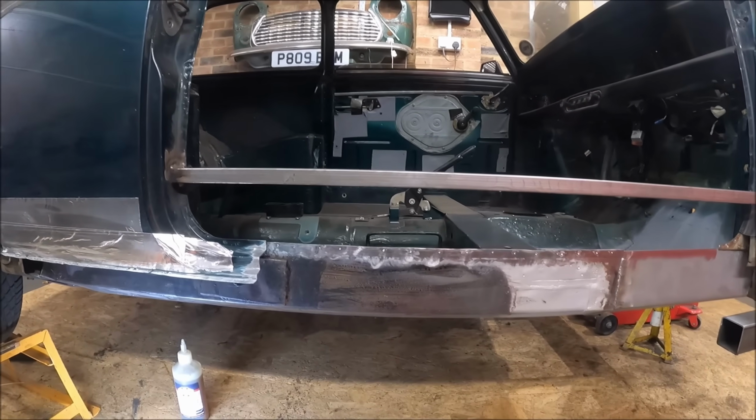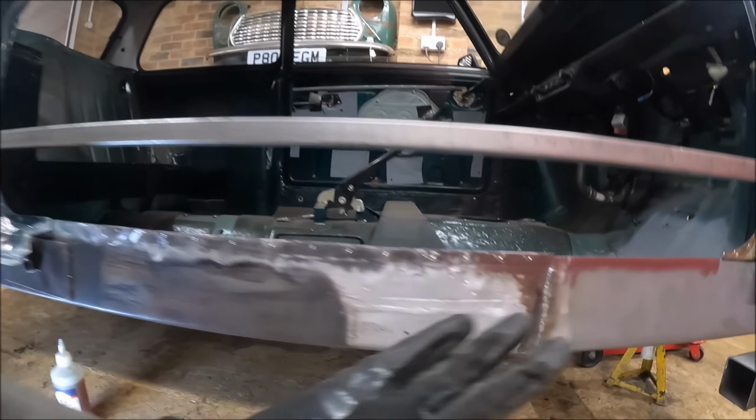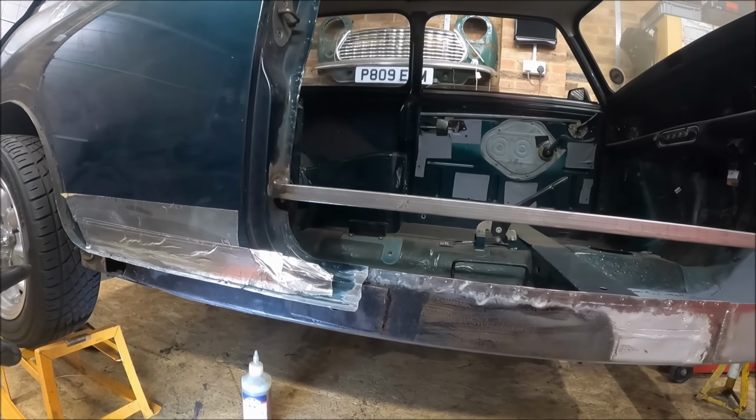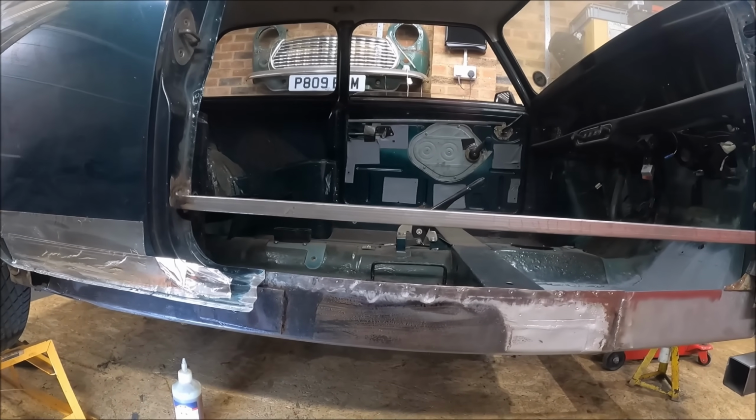Now the next bit I think is probably going to be getting that jacking point in. So I'll probably clamp the sill in place and then see if I can position the jacking point in the right place.